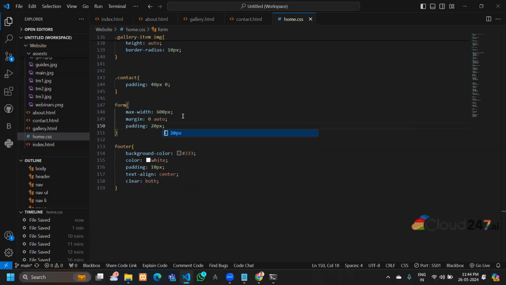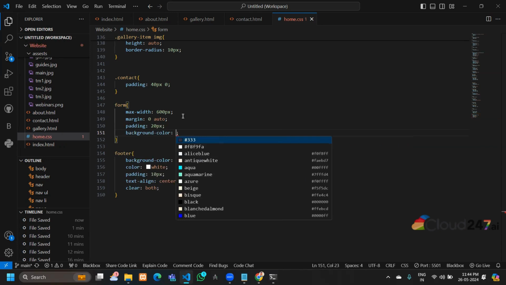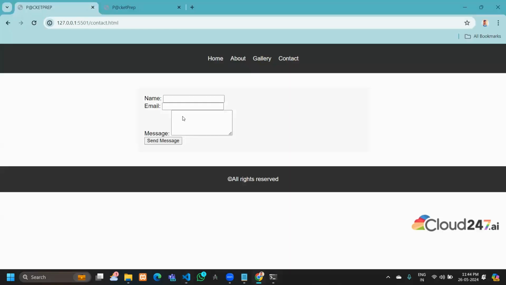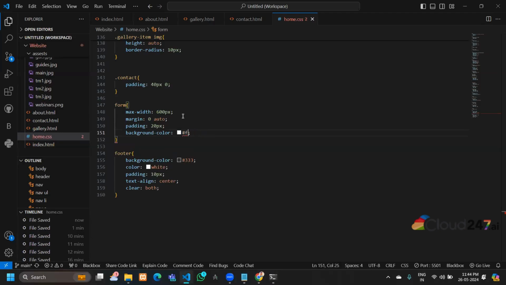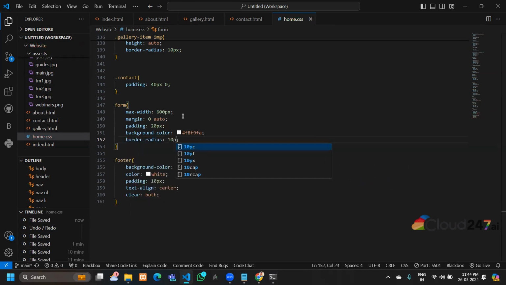So, 20 pixels of padding, and we can give a background color, something like, yeah, we'll try gray now. Okay, it's okay, but I need to change it. Next, border radius, so this border radius could be 10 pixels itself. So we'll have rounded edges over it.